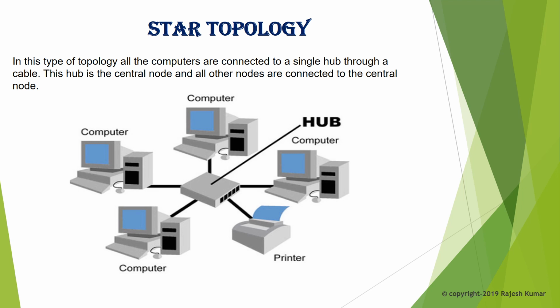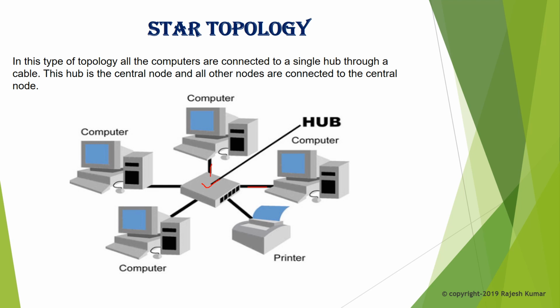Star topology. This is the topology which is commonly used in this era. Star topology forms a star wherein we use a centralized device such as a hub or a switch, and we connect all our computers to this centralized device. And all of them can have their separate connections or separate wires to connect to this centralized device.